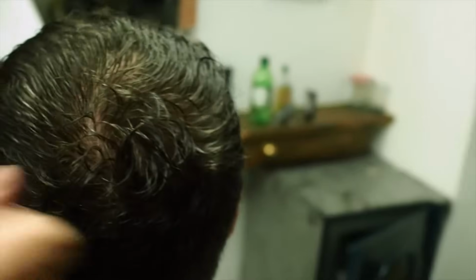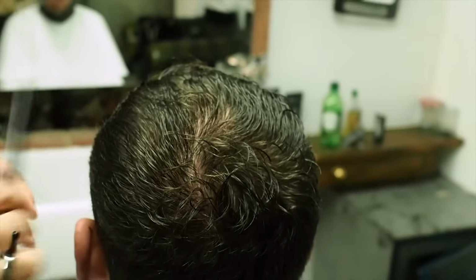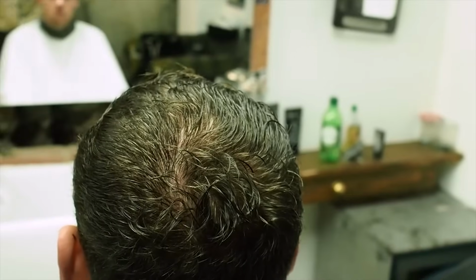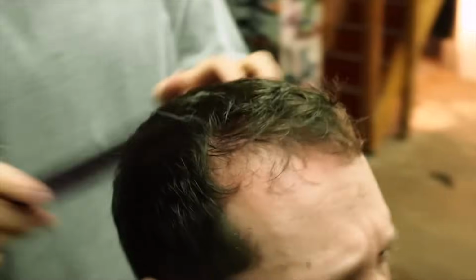And because I've already done that on here, that's pretty much the haircut from here more or less done. And as soon as I go in with the clippers, it will just come off straight away and blend. So it's working faster as well. About the right length from there, mate? Yeah. Yeah? Cool.